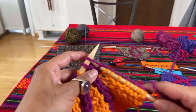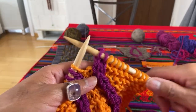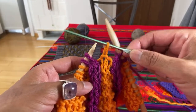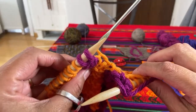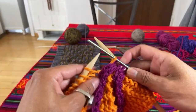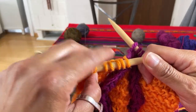And we make 1 and 2. Now I have 2, 4, 6, 8, 9. 9 puntos en español. I will put the stitch in one hook and we will put it in the back. And with the rose color, I will make 2 knit stitches. And the stitch I will put again into the left needle. And now I have 2, 4, 6, 8, and 9 stitches.